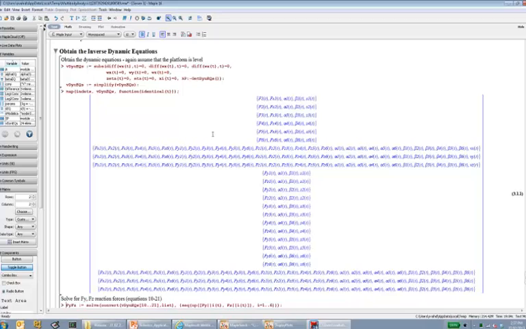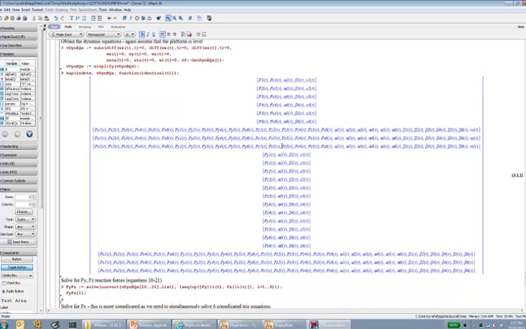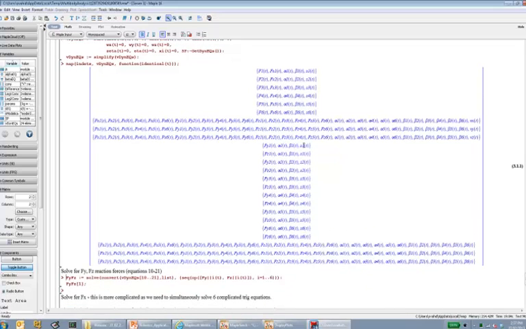You can see the structure of the dynamic equations for the entire Stewart platform. This structure tells us which variable exists in which equation, and gives us a plan of attack to find the solution. We can see that in equations 10 to 21 we have alpha, beta and S, alpha and beta for legs 1 to 6.